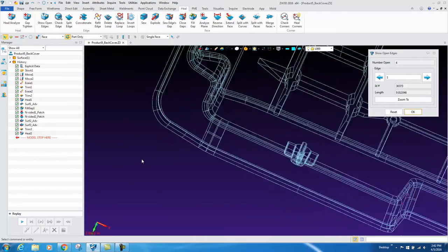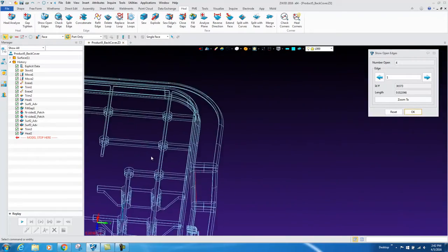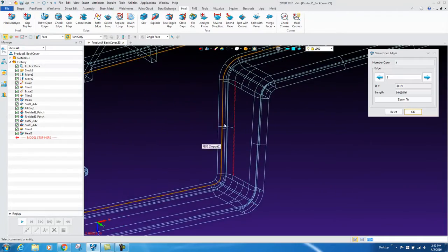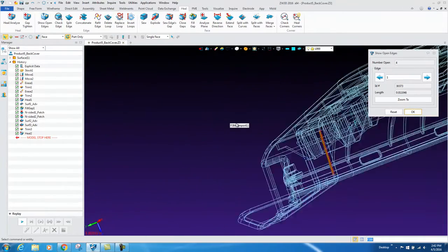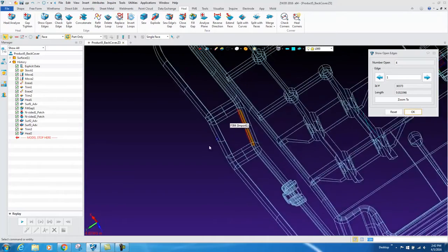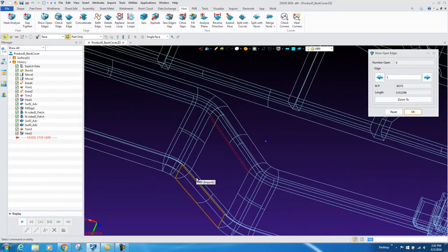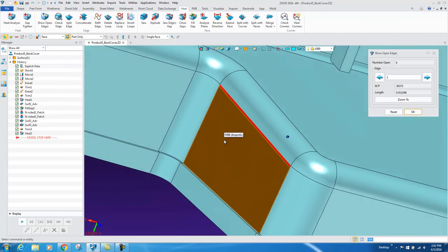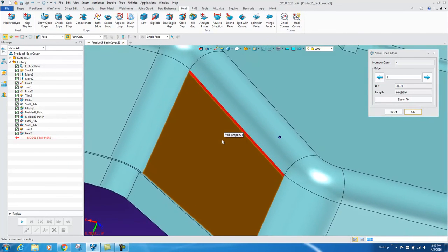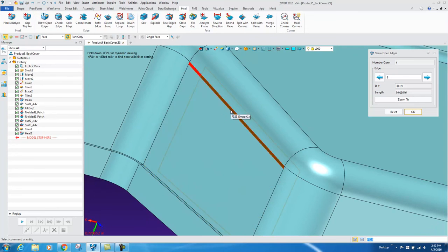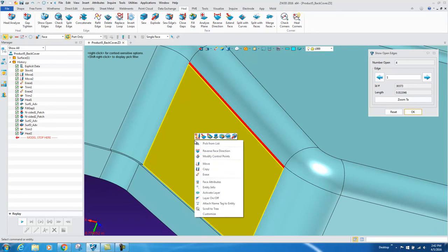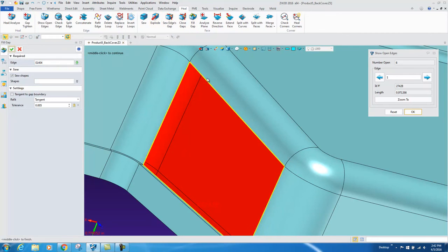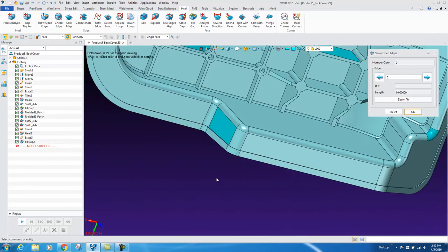What's wrong with these edges? Okay. And that is actually on this side. So let me turn my shading on and see what happened here. So at this point, we need to get this edge over to here. We can simply erase that face, click on Fill Gaps, and now we are done.